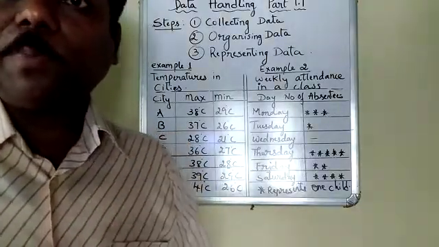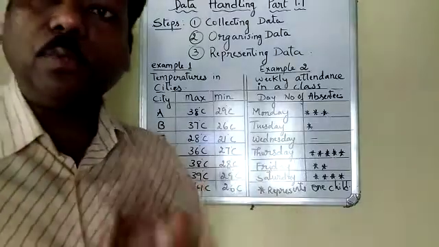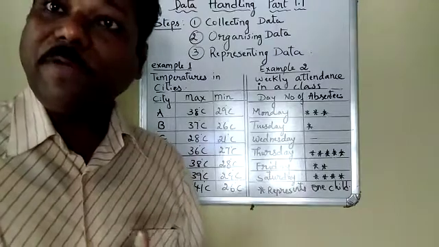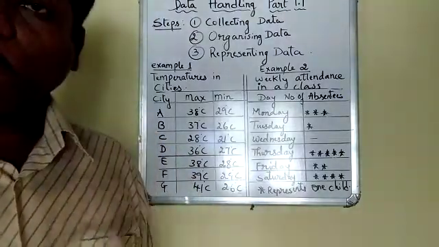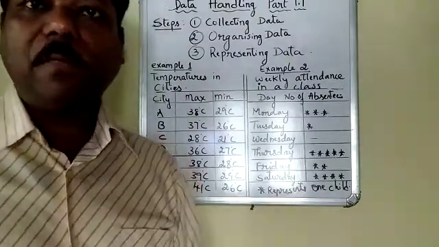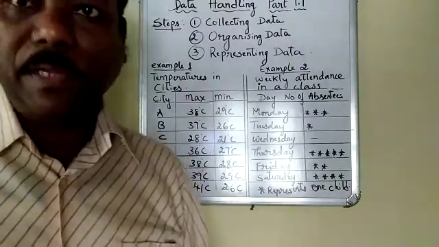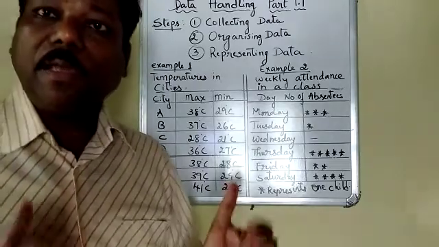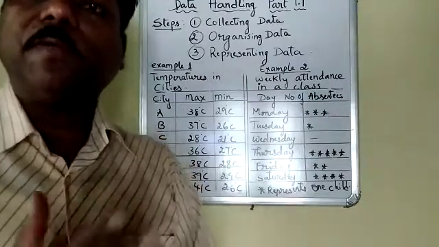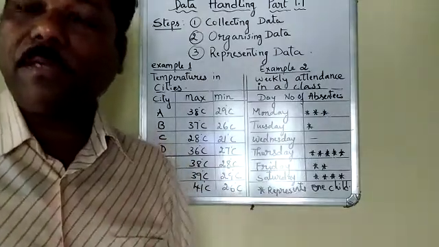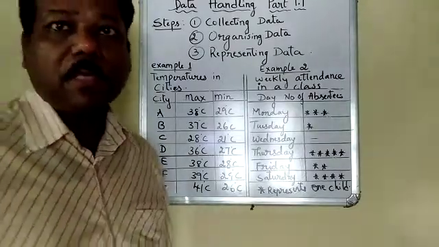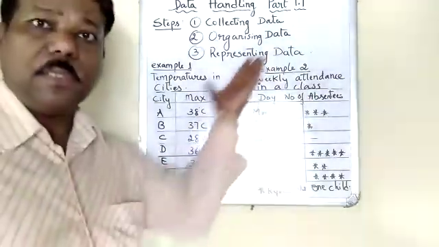Now if I need data about cricket, I will be collecting only those data which are relevant to cricket. If I want data about football, then all the data about football will be collected. So depending upon the need, data is collected and grouped. This grouped data will be organized, presented and then interpreted. So this we will be doing in this class. Some examples are given.